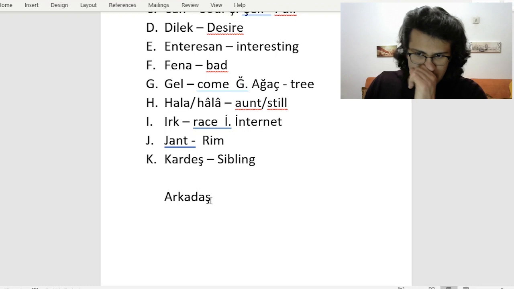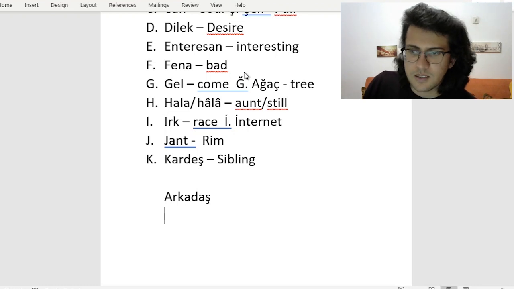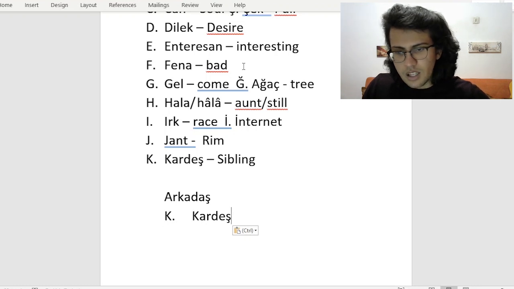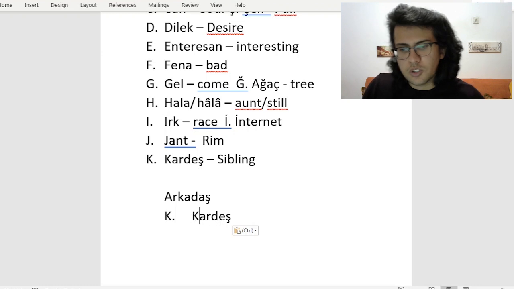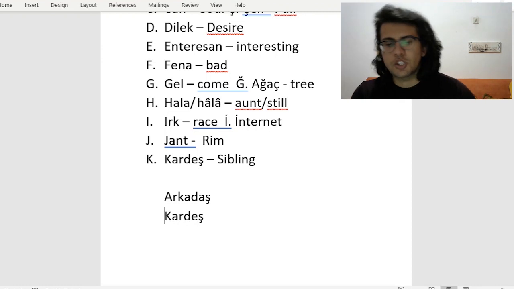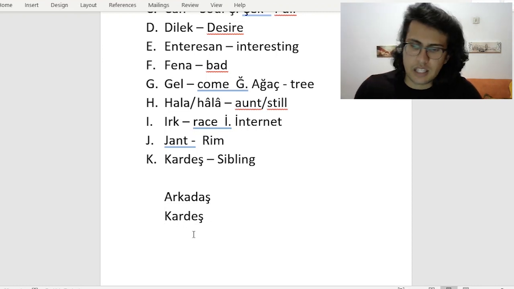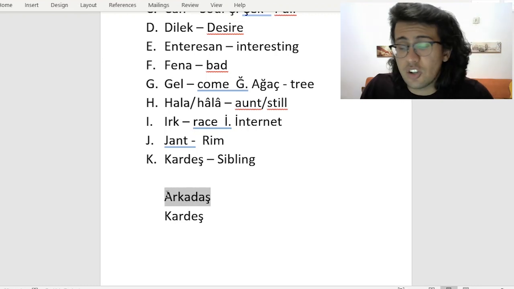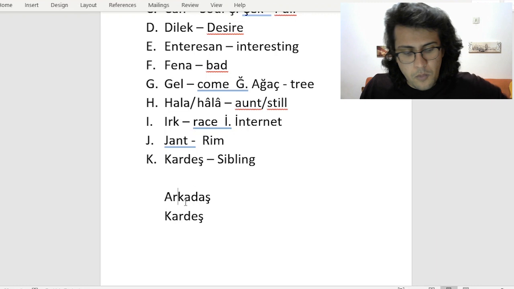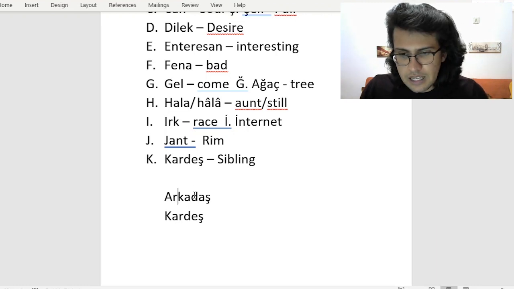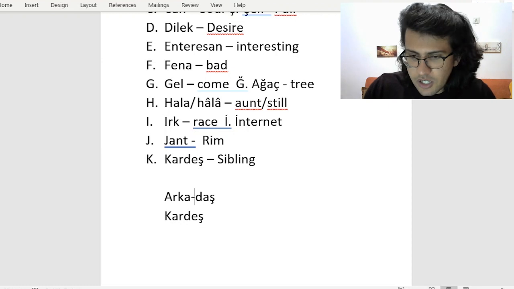But as we said, these kinds of things are not a coincidence. This is quite a long word. And we did say that such long words usually don't exist in Turkish. Turkish has very short words. So how can we have such a long word? This is like how many letters? Let's see, 1, 2, 3, 4, 5, 6, 7. That's a lot. Well, the reason we have this is because the actual word is much shorter. They both end with daş and deş, right?